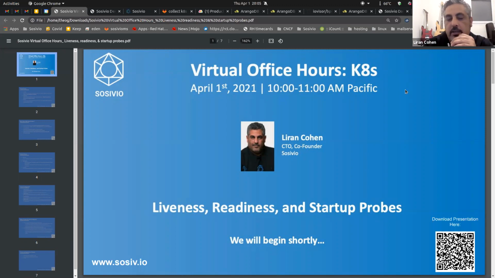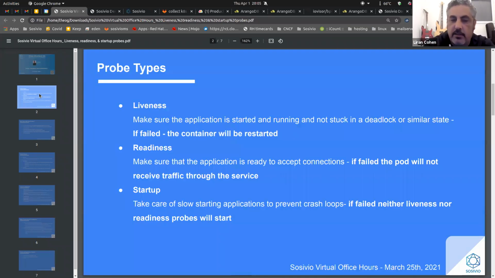So these probes actually give Kubernetes, or the platform itself, a lot of information as to whether the application is alive, ready, and started, as the name suggests. But there's a little bit more to it because it also involves the way that you actually plan your application. So we're going to be starting with what the probes are. We have liveness, readiness, and the startup probes, the three probes that you can define for any pod. You actually define it not in the pod, but in the deployment. We're going to see it in the hands-on session in a couple of minutes.